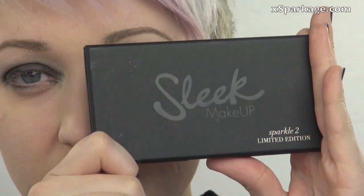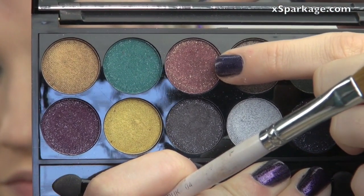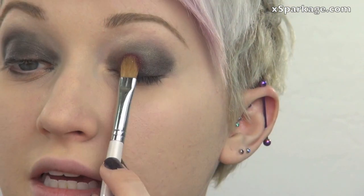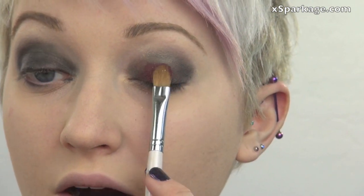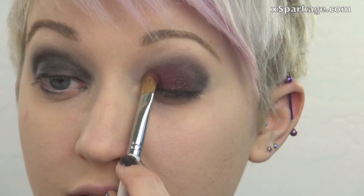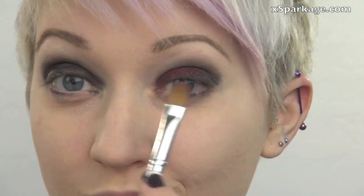And so then for the eyeshadows, I'm going to use a palette from Sleek Makeup. This is the Sparkle 2 palette, and this shade right here as my first color. I'm just going to make sure that I'm pressing this onto the lid, not really blending it out, because I don't want that glitter all over my face, and I do want the glitter to show up in the look. You've got to press it onto the sticky base, not smear it on.